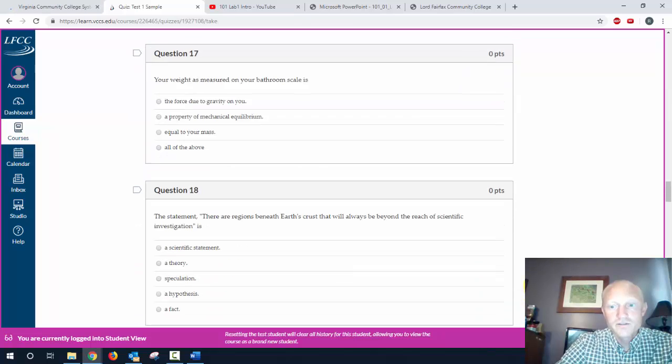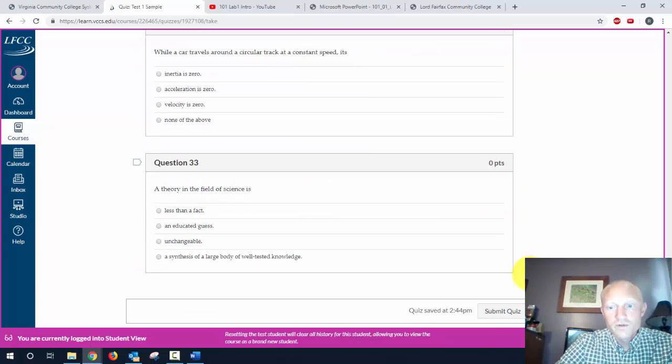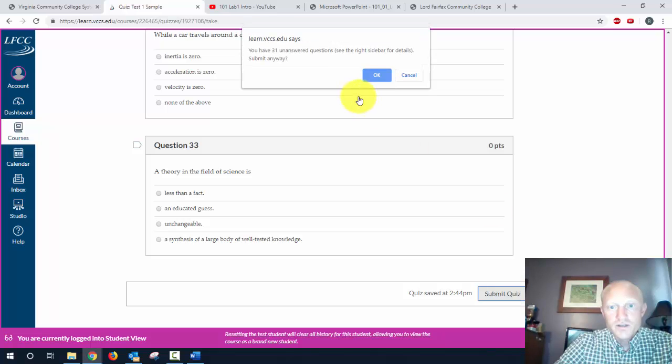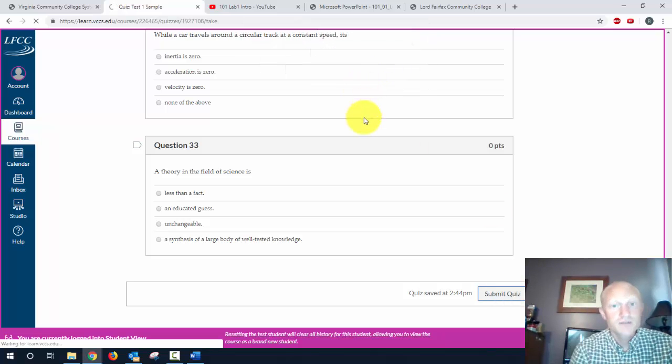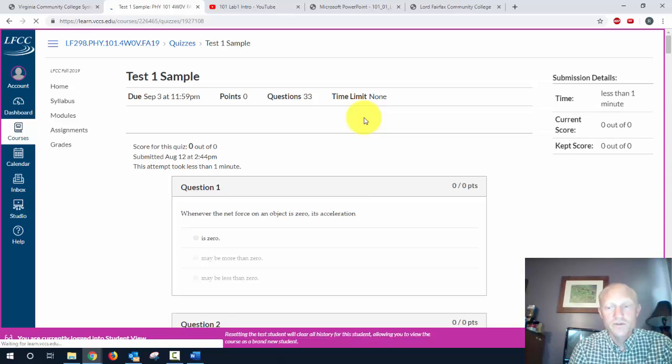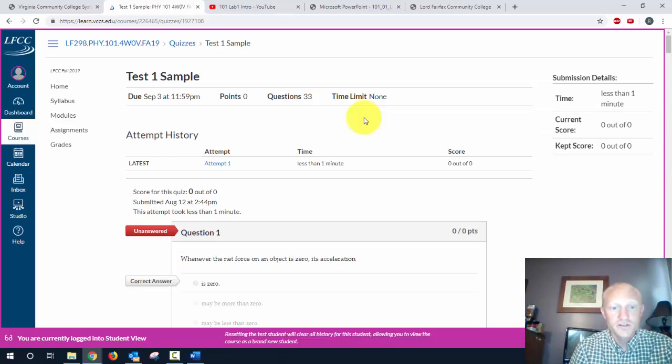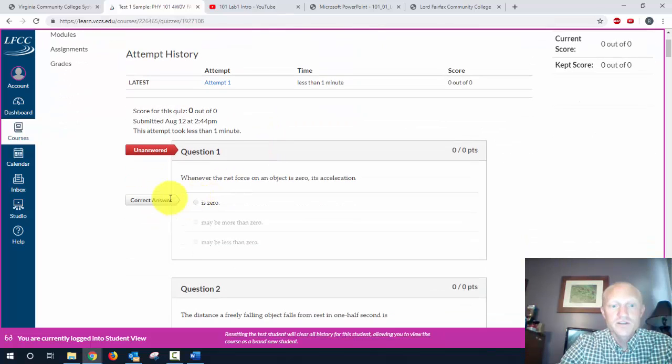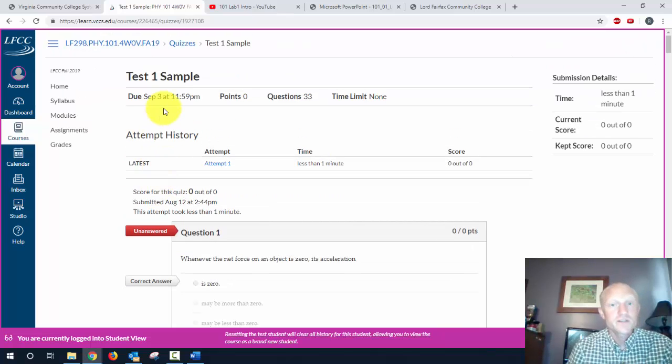This one will actually tell you the answers right away. You can kind of see they're all worth 0 points. You can take this thing as many times as you want. It's not worth any points. I'm not going to look at it and say he or she doesn't know anything. This one does tell you what the answer is afterwards, so you can kind of see this guy right here. When it comes to the tests, I make these things side by side with the practice test, so if you see a couple of questions on a particular topic, you're going to see a couple of questions on that particular topic. You're not going to see a gajillion questions on that topic and very little on something else. If you see it on the practice test, it's on the real test.